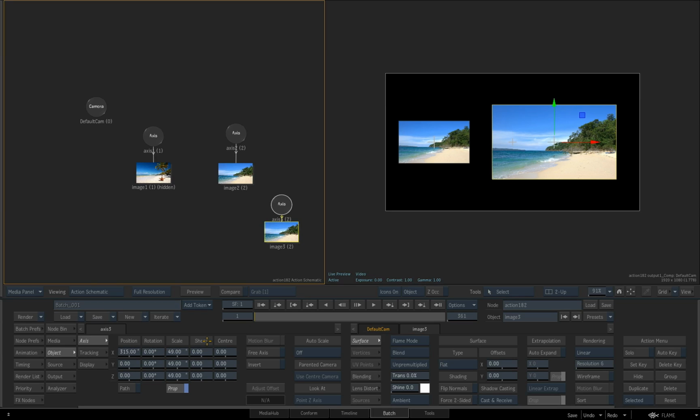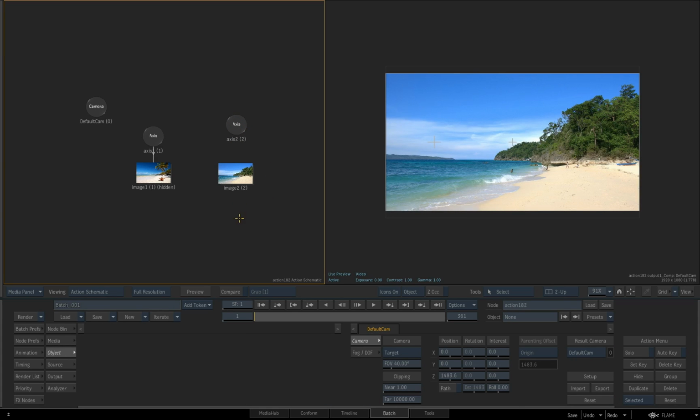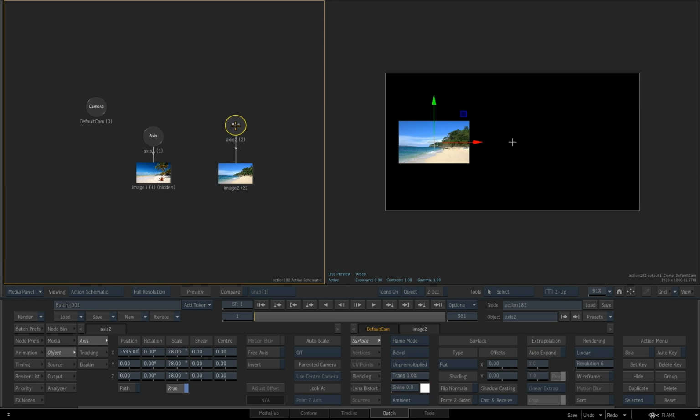Now, that's okay, but sometimes maybe you want to work a little bit more fluidly, a little bit more economically. You don't want to have lots and lots, especially if it's the same plate, if you're making a video wall or if you're doing some kind of just graphics, okay? So these axes are actually quite useful. If we disconnect this for a second by drawing a line through, you can see that the image plane comes up front and center again. But if we reconnect it, it obeys the positional information of the axis.